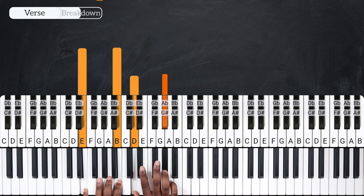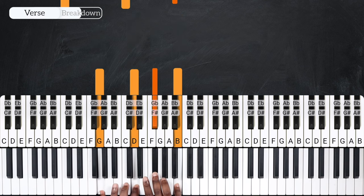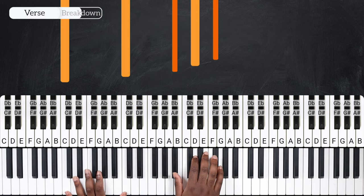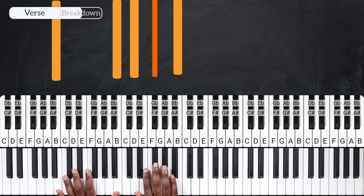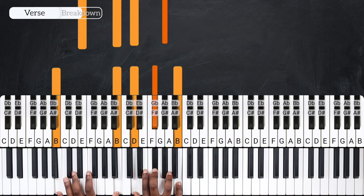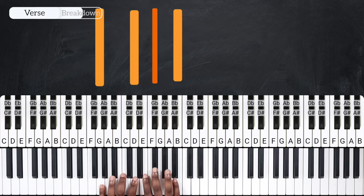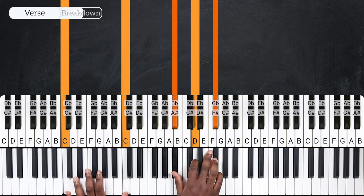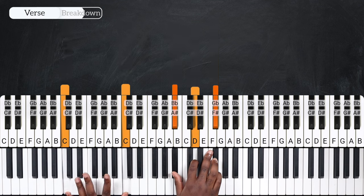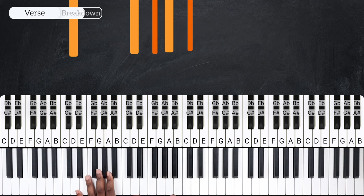E7, we're going to replay G major 7 after that, and then we're going to finish the chord progression with C9, sharp 11. So, 1, 2, 3, 4. And that's all you have to do. To play the verse, we're going to play that chord progression twice.